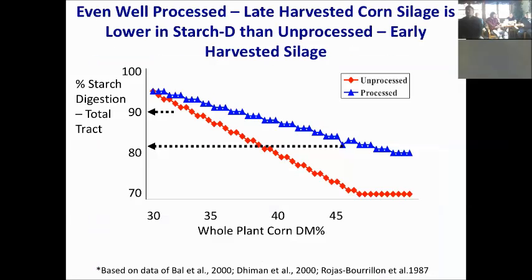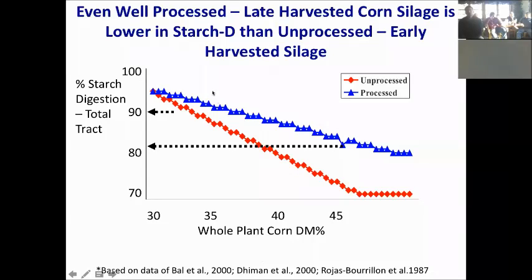I like to use this graph, which is actually pretty old. And this is another slide that I've borrowed from Randy because I love this slide, because what it basically shows you is whole plant dry matter here going from 30 to 45. So the plant's maturing. There's a bigger prolamin matrix being laid down, and then total starch digestion in the cow. And, you know, earlier I had suggested that our goal needs to be someplace up here, that 97, 98% starch digestion. So that's where it's here.